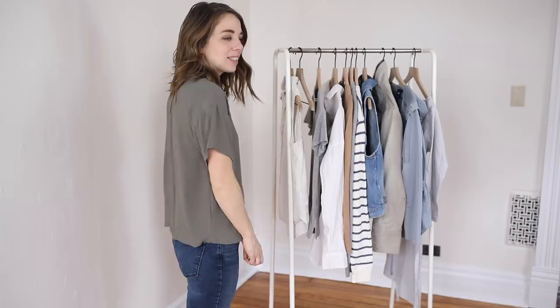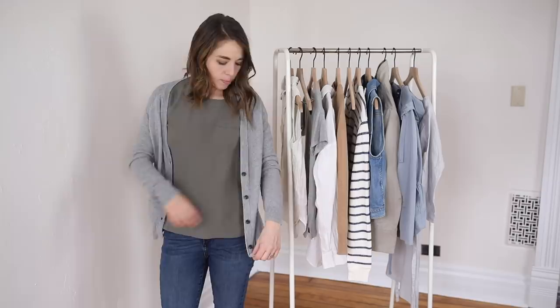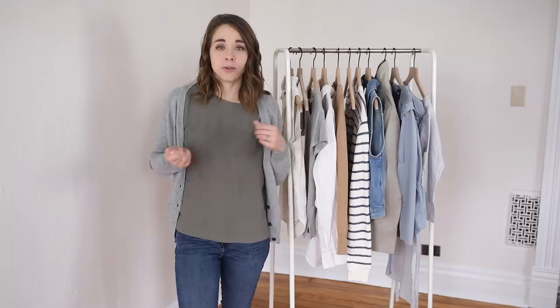I also picked up this gray Levi's cardigan for $9.99. I thought it'd be good to have a cardigan to layer over short sleeve shirts whenever it gets cool, and a nice gray goes with just about everything. In my last video I purchased a tan one, which is a staple I use all the time, and it mixes and matches with all the other colors in my capsule.